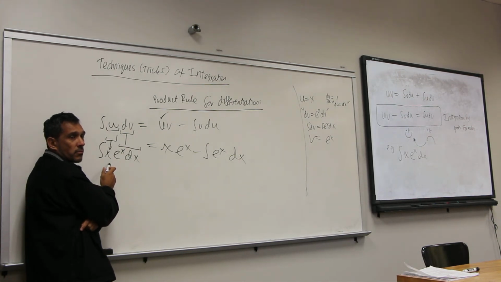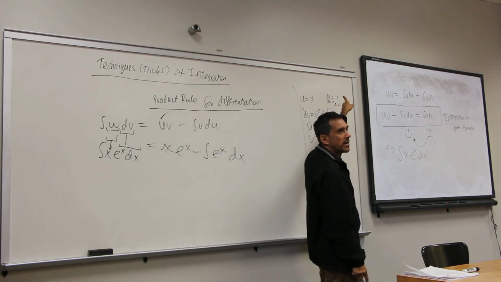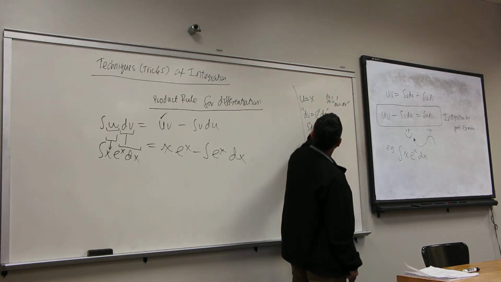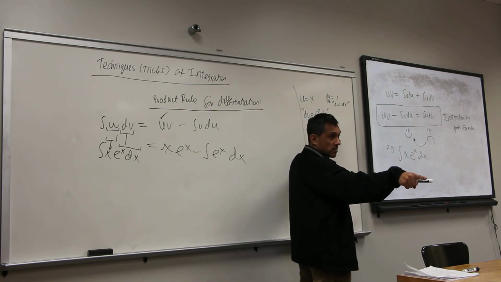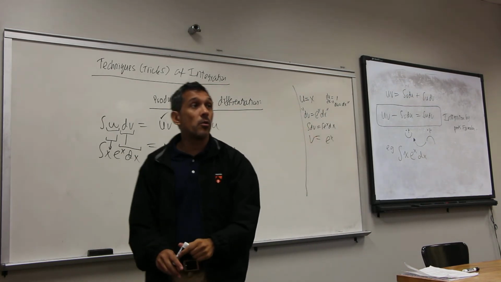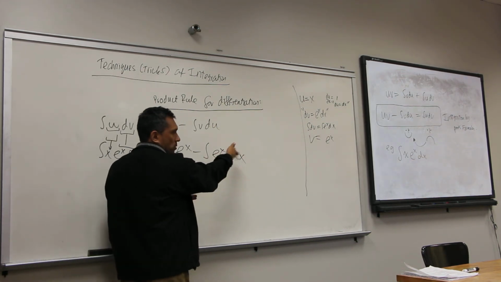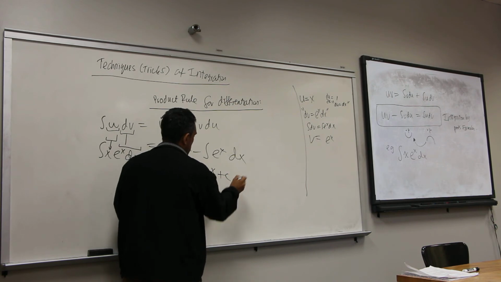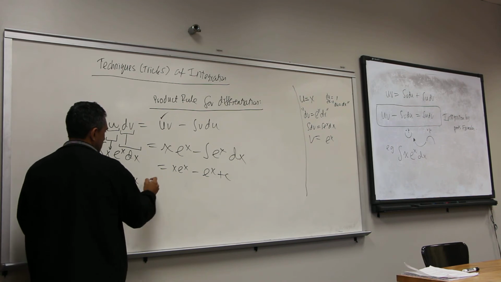Can we go back over how you got the stuff on the left-hand side? Calculus 1. u is equal to x, du by dx is equal to 1, so du is equal to dx. The dv is equal to e to the x dx. Integrate that: the integral of dv is v, and the integral of e to the x dx is e to the x. Clear? And now we will say, well, what is this? Constant. So there is the antiderivative of x e to the x dx.